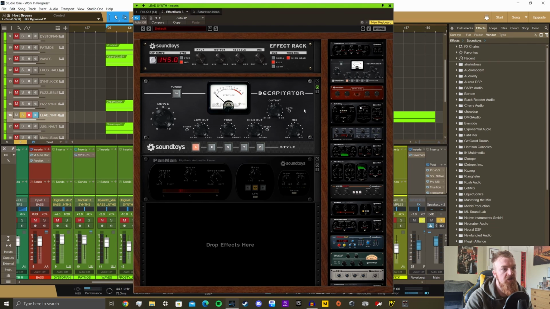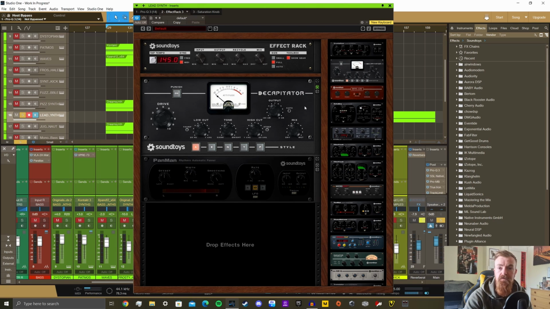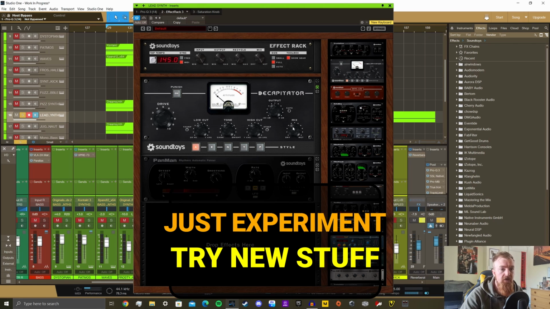After that, I have changed the sound completely by adding Decapitator, something that saying that word will probably get YouTube to remove this video, but I can't really help it because that's the name of the plugin. Obviously quite a famous plugin for everyone. I don't normally have the mix 100%, but for this, it sounded better. That's the biggest tip that I'll give you. Try stuff. Experiment with different things.